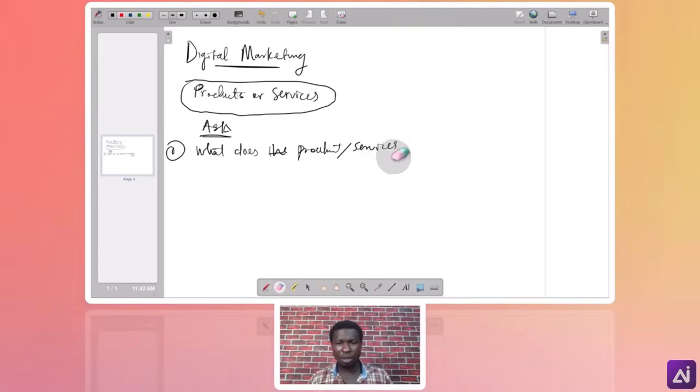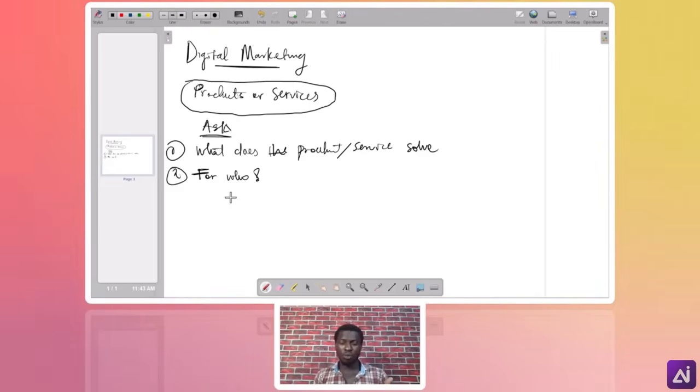Okay, what does the product slash service solve? That's the first question. You need to know what the product and service is trying to solve. Number two, clarifying question. You need to ask yourself, for who? Okay? For who? Now, this means who is your target audience for this product or service? Okay, that's the number two question.